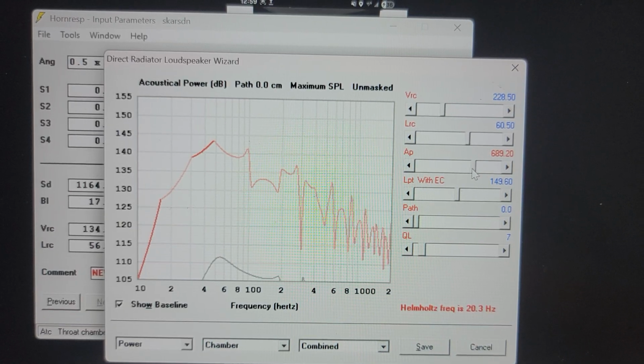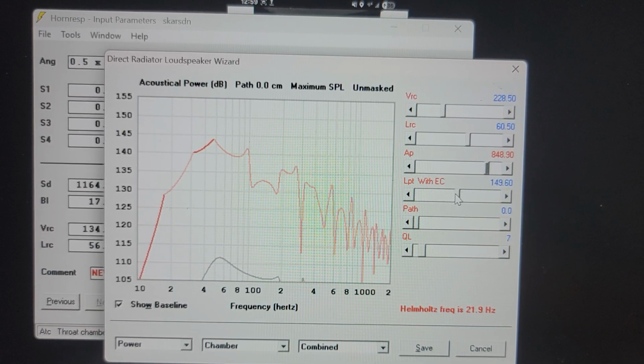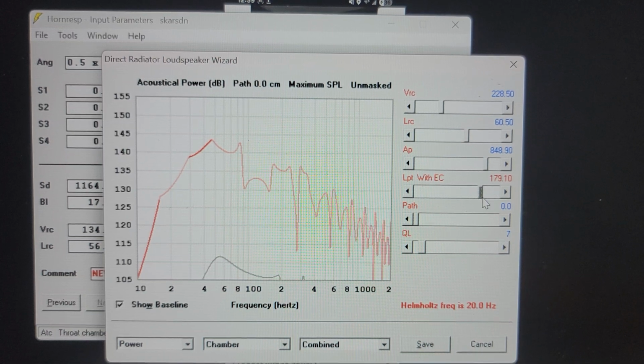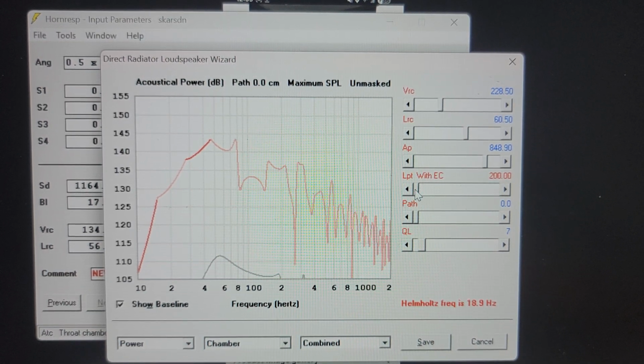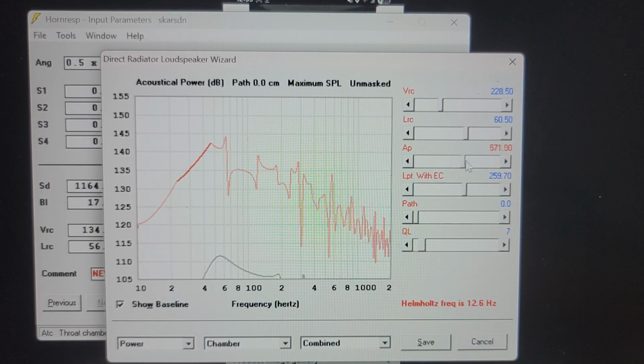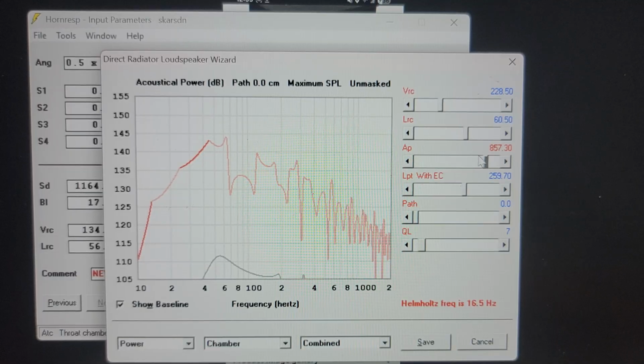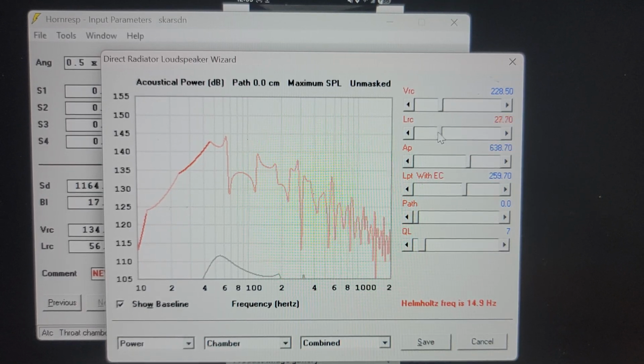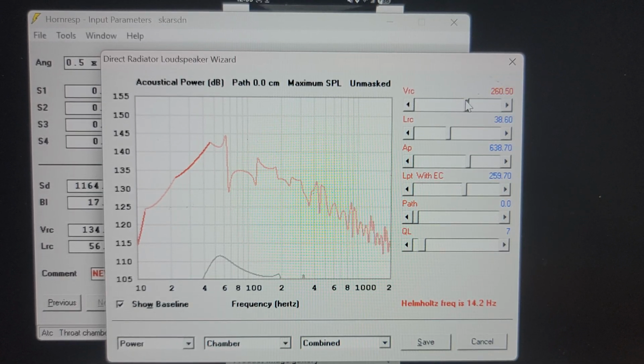So those are all things that I want you guys to see, and I want you guys to keep in mind when you're designing and going over your builds. When you decide, okay, I want to do this and this and this, don't necessarily gravitate towards the bigger sub, more cone area. Don't just fall into whatever everybody else is saying. There's a lot of old school guys out there that used to do it this way, and that was it. You know, oh, more cone area, it's going to be number one, and oh, it's got to be a sealed box or infinite baffle and so on and so on. But that's what we're here to solve, guys. We're trying to figure out what works.